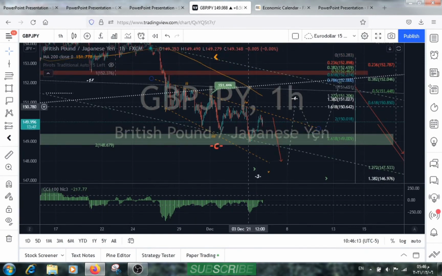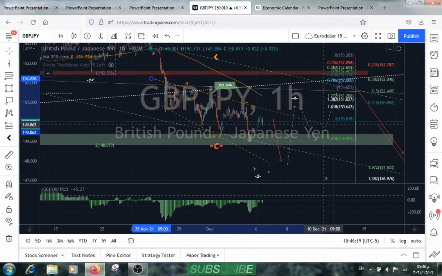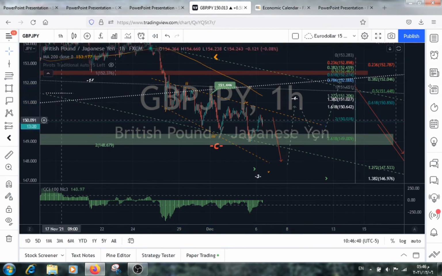We're rejecting at the upper boundary of that wedge. We could spike above, and the wedge would still contain price. So we're still inside the pattern, that is. So you can spike all the way to 150.5. You see that moving average running down to meet us, so it will take time. We have to be patient, but really 150.5, 150.6, 150.7 are all sells. Our stop is at 151.70 again, 152 at the most. We're targeting 147.5.